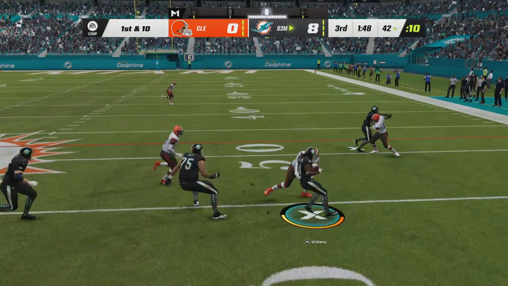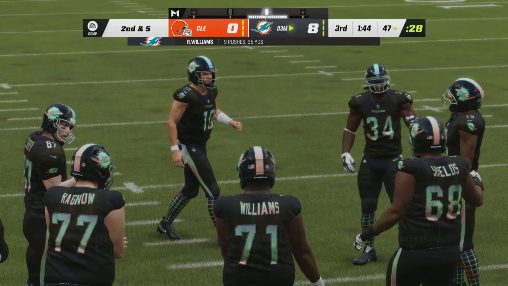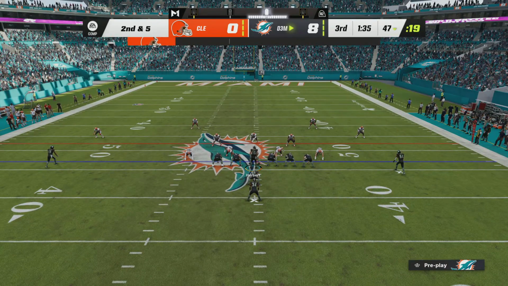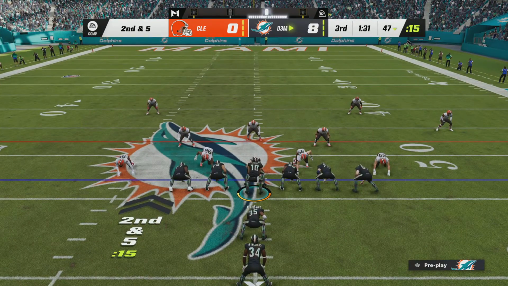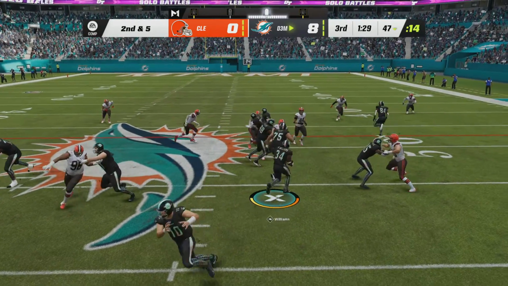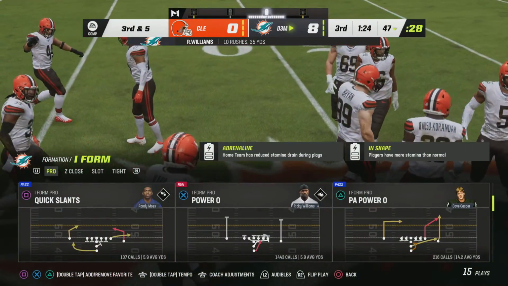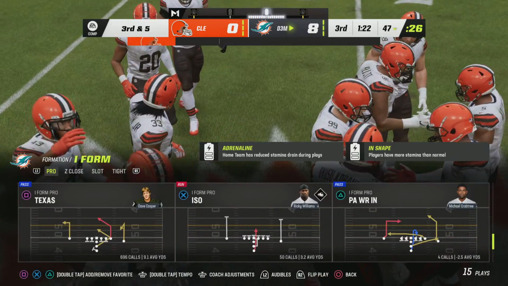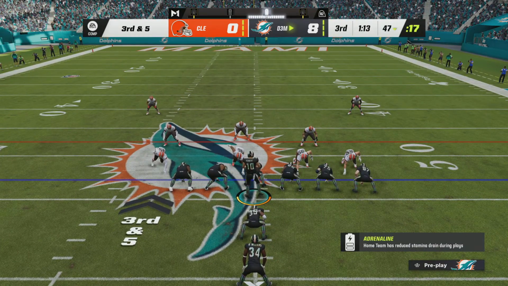Now Williams, and able to work about 5 yards out of this as he's taken down up near the 47. After the pickup of 5, here's 2nd and 5. They'll run it with Williams, and this time he's not going anywhere. They'll get him down right at the line of scrimmage. They'll say no gain on the play there, and now it'll be 3rd down.